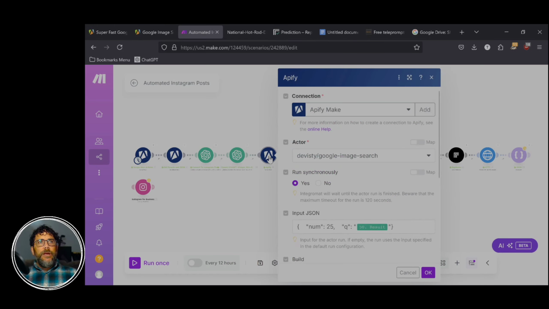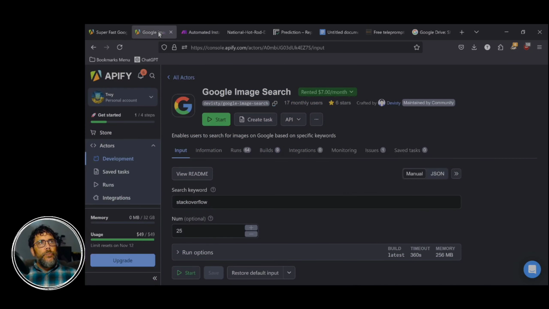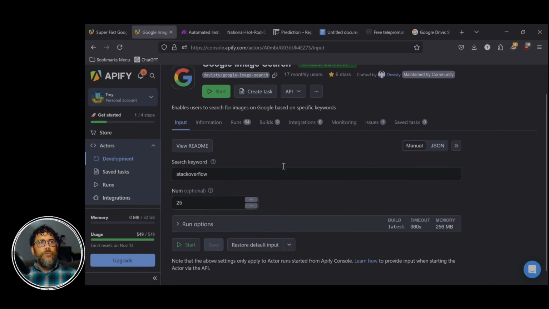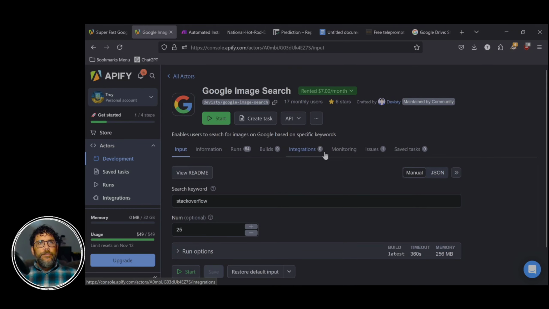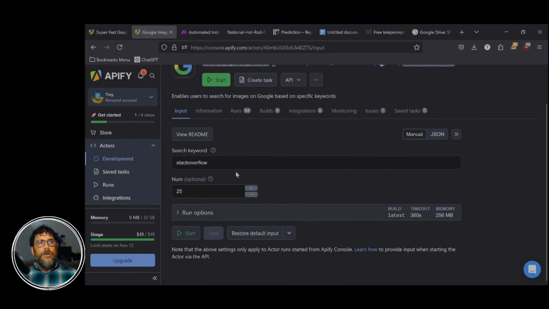So we're going to use Apify again. This time we're going to use what's called a Google image search. If you go into Apify, this is the Google image search, and what it does is it searches Google for certain images. It's quite simple, and you can use certain keywords to search for what you need.